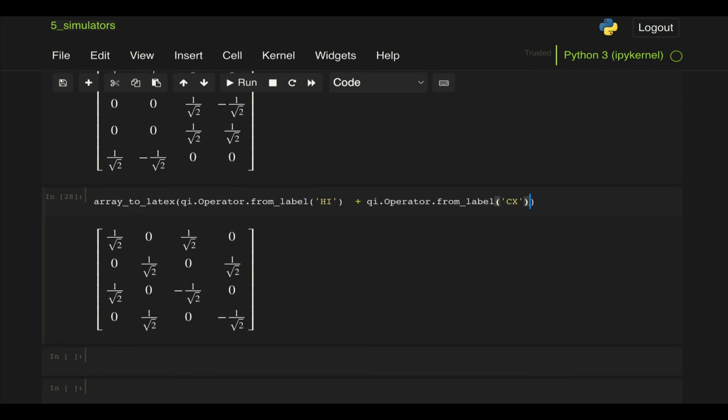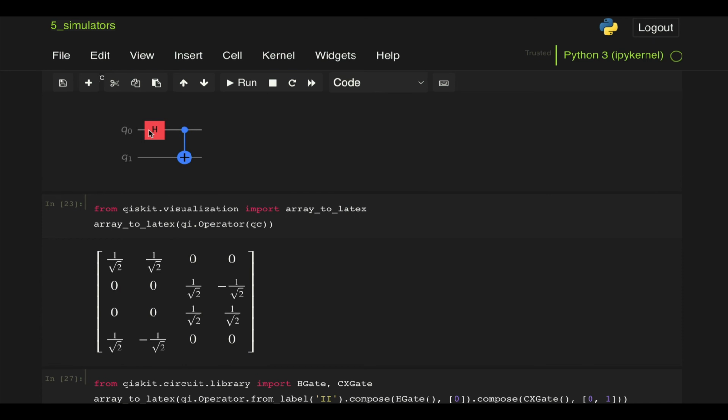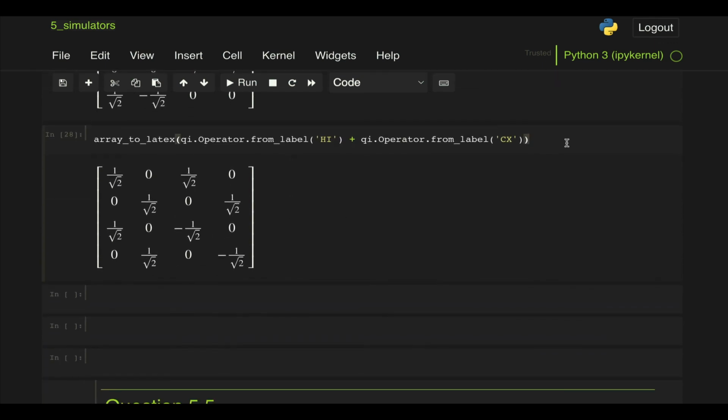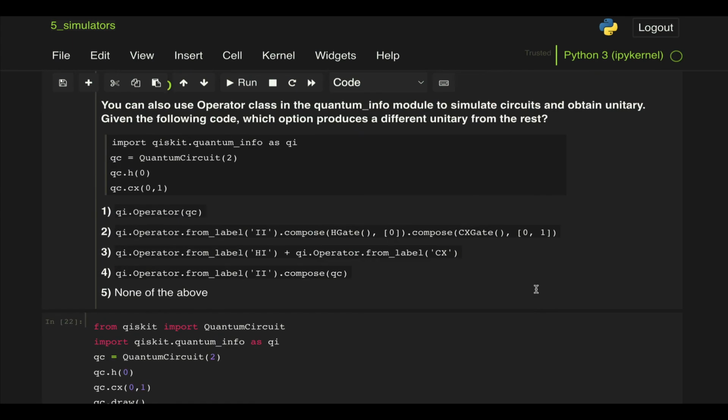Furthermore, we're doing an addition here when it should be multiplication, right? If we had the operator for Hadamard identity, we would have to do matrix multiplication with the unitary for that CX gate. So if we do that here, then you can see here it just throws an error there.